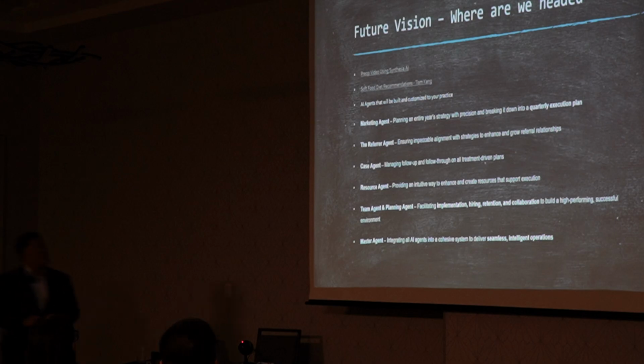Some of the things that are being worked on right now in Moonshot are these different agents. When you use the term agent, another word you could use for it would be a custom GPT, something that fulfills a specific role or task for you. So a marketing agent would be something that you could use to, as I mentioned, plan your strategy, create a customer service engagement spreadsheet. You use it to say, where am I relative to the number of visits I was supposed to have? And you can just ask it, am I on track with my goal for the year?